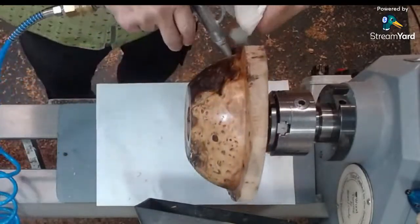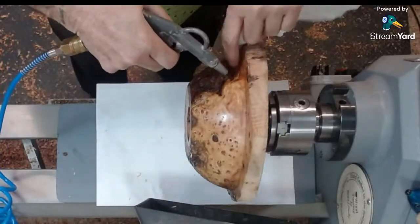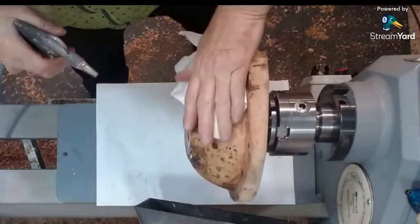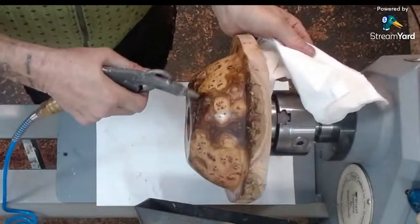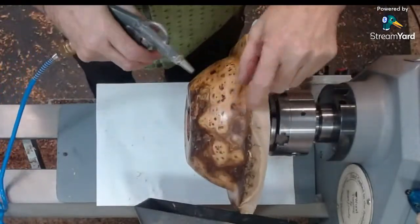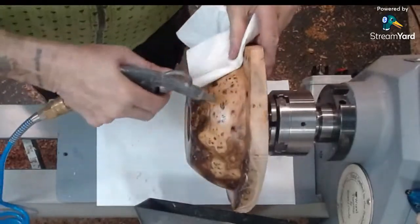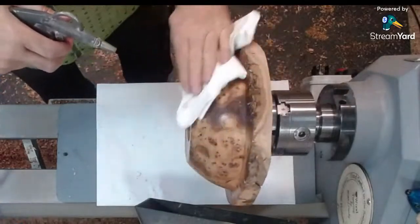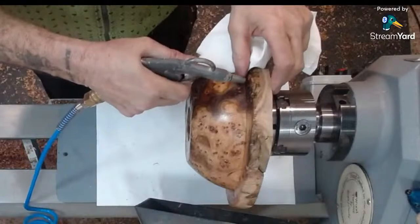Well, it takes it to be quite strong. The worst bit is the tissue. The grit comes out, no bother. It just blows out, and you just give it a quick rub, and it's gone. It's all these bits of tissue that stick to it. I don't know if you guys can see that. There's an inclusion there which is full of wax. Just give it a blow, a little bit of a rub, and it's gone. So, once the grit has done its work, what you're left with mostly is just wax.